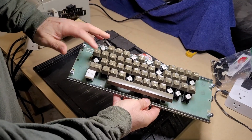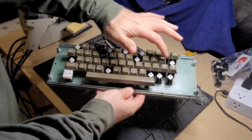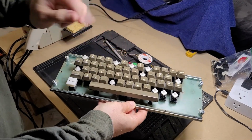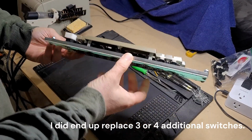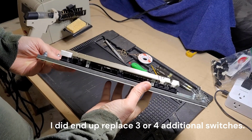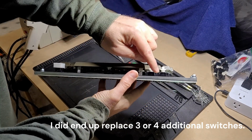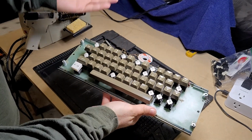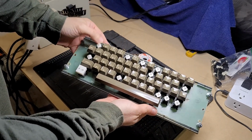In fact, all the ones that I have pulled the caps off of here are not working. A couple of the other ones may be intermittent. I'll have to test those some more. But the major problem with this is that these key switches, I believe they're made by Datanetics, DC51 key switches.